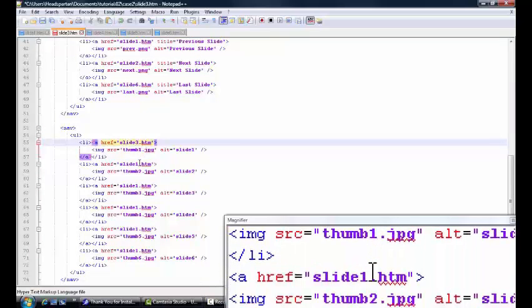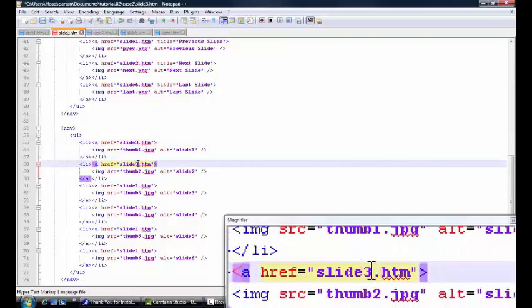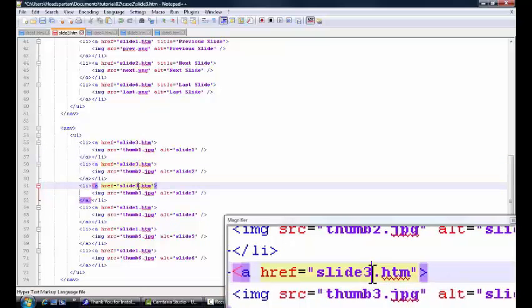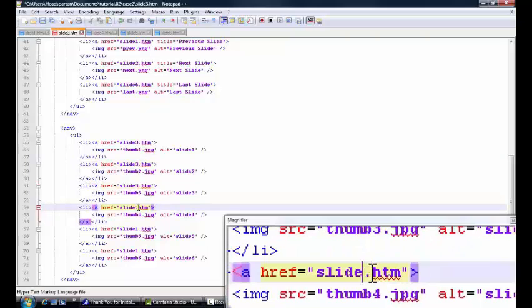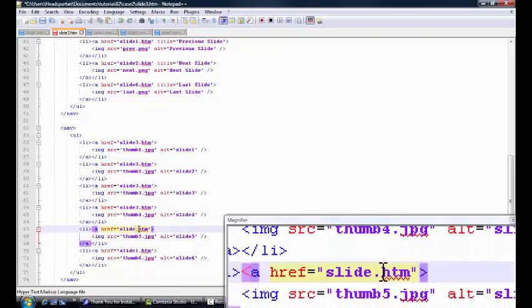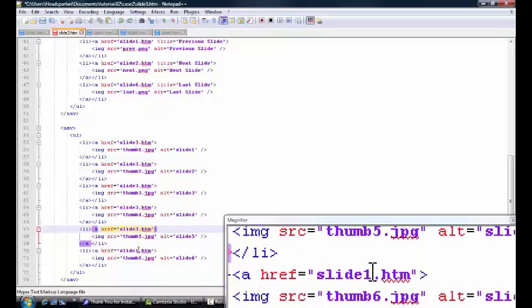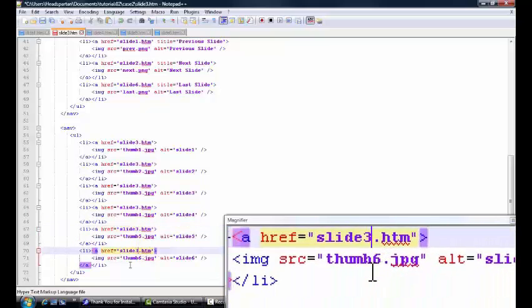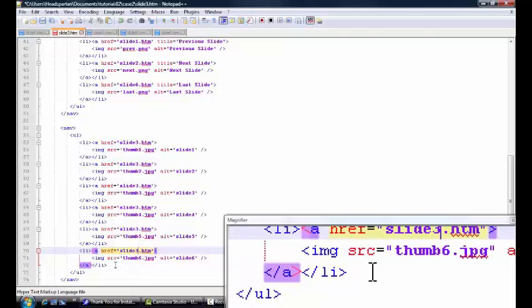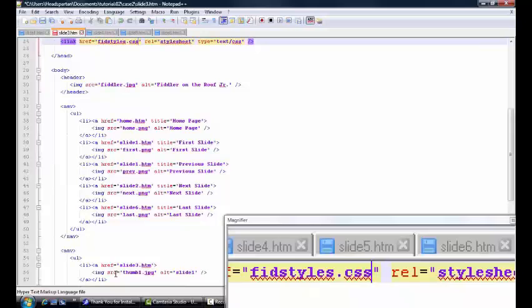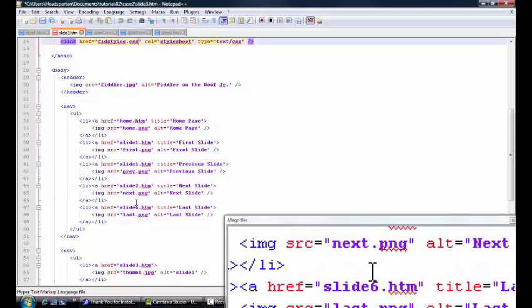We might as well start with the thumbnails first. So backspace the 1, insert the 3 since this is slide 3.htm, our third slide page. Once we get done with that, we're going back up to our first navigational buttons.